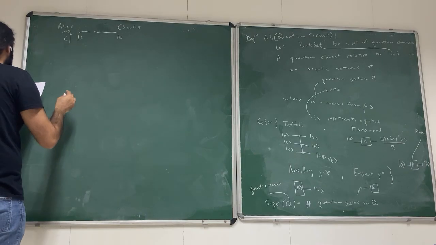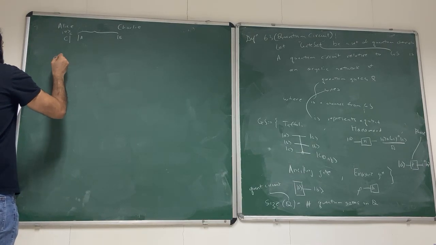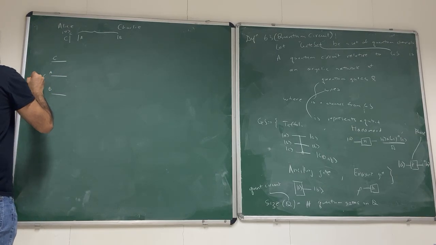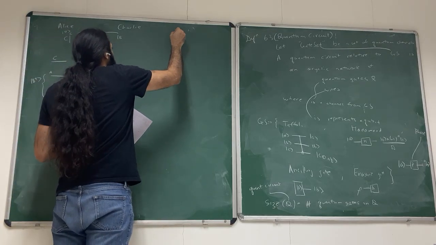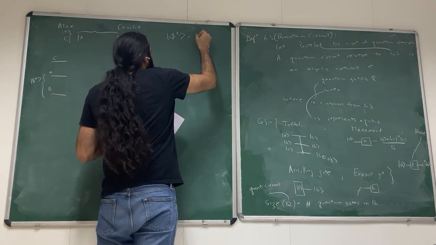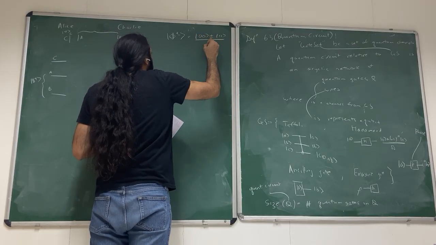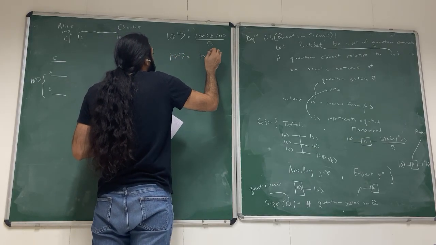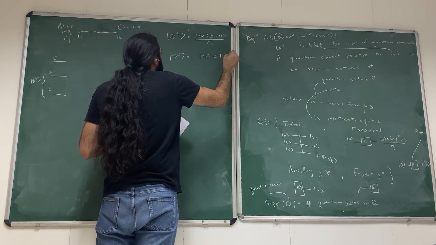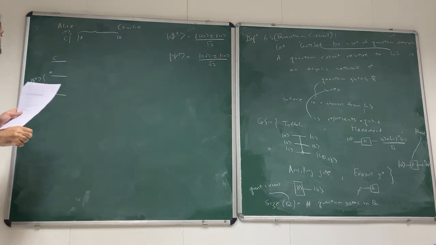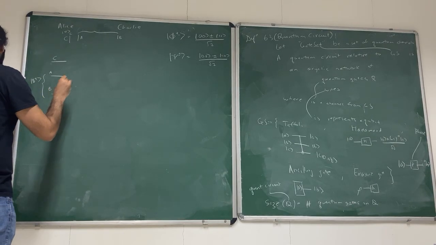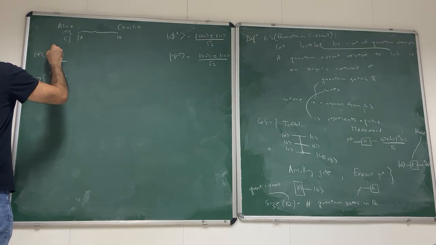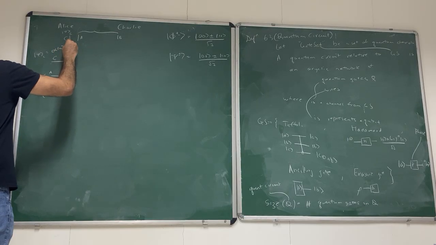Okay. So how does that work? It works as follows. So register C is here, and A and B are here, and we're going to assume that this is in the state phi plus. I'm using the convention that phi plus minus is the state 00 plus minus 11 over root 2, and psi plus minus is the state 01 plus minus 10 over root 2. So in the beginning, the state is phi plus, and say the initial state psi here on Charlie's side is given by alpha 0 plus beta 1.